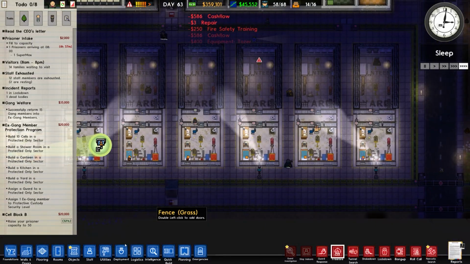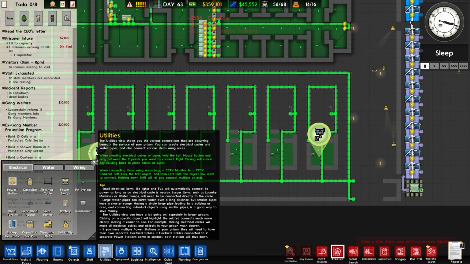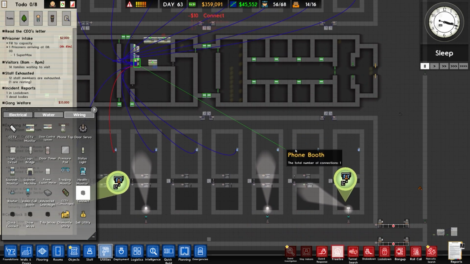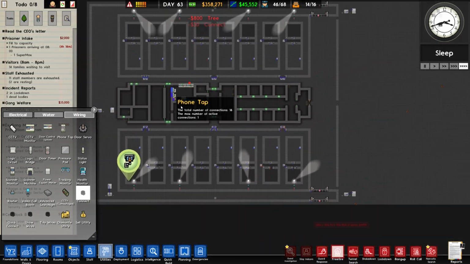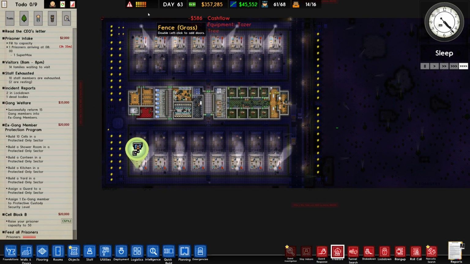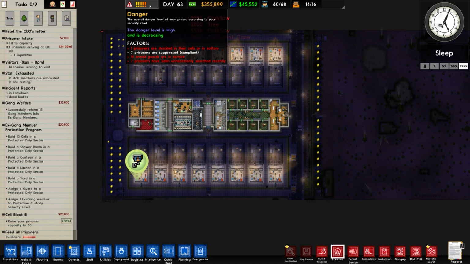There's that set. Actually, not all wiring is done. I need to go for phone tap. 1, 2, missed that. 2 and 3. So it should be 16. It should say 16. Total number of connections, 16. Yes, that is set correctly. Okay. Well, danger level is high and now decreasing, which is good.